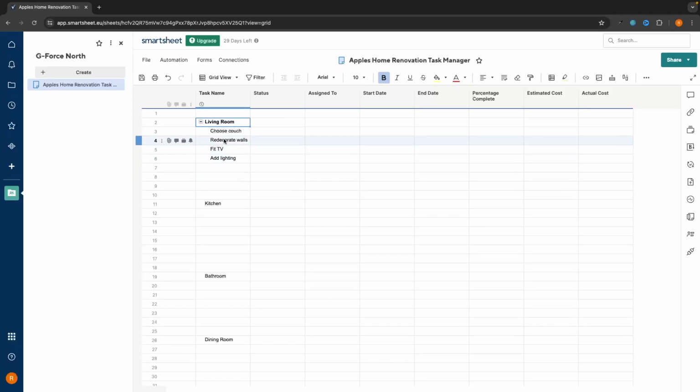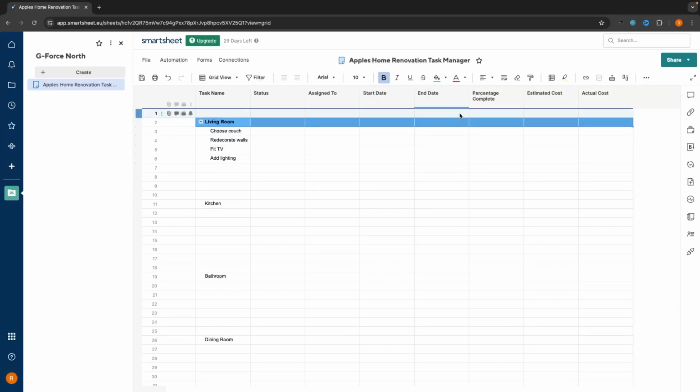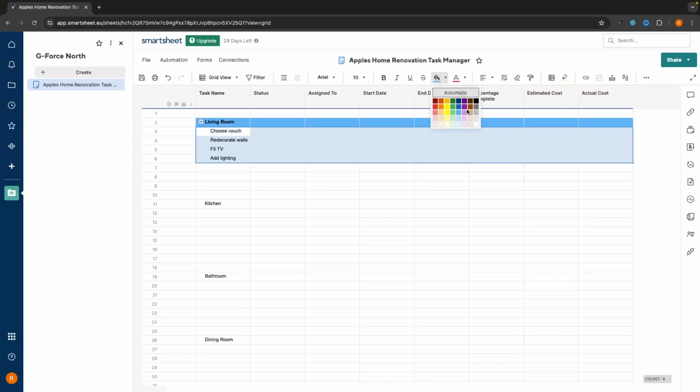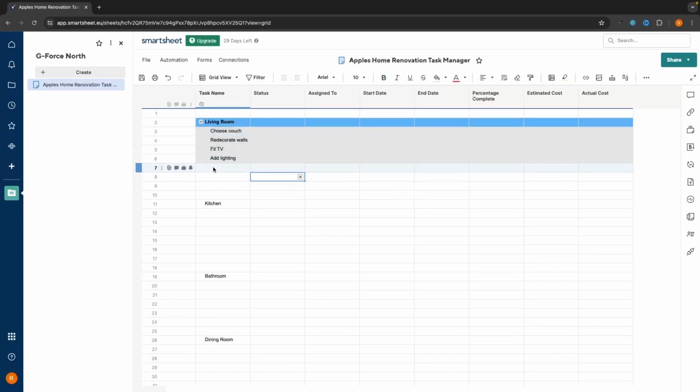Now, another thing that I like to do to really distinguish between the category and the tasks is add some color to this chart. So what we could do is we could select the entire row for where the category is and change this to a different cell background color. So we can go up to background color and maybe set this to like a blue color right here, and perfect. And then for these, maybe we want to set these to kind of like a gray. So we go in, we can set this to like a gray color right here, and awesome. We can now clearly differentiate between the category and the tasks within this. In this example, I have some blank spaces right here that I don't really need.